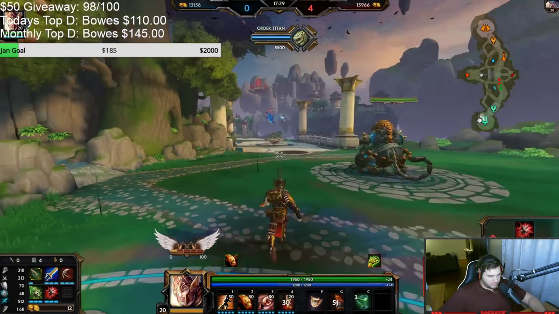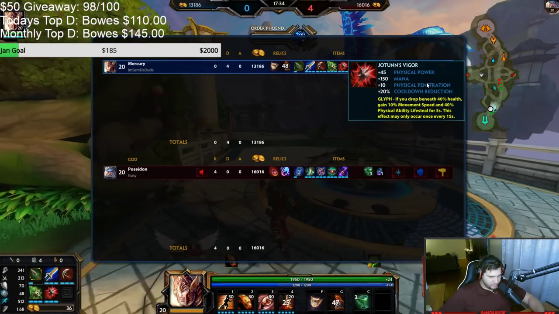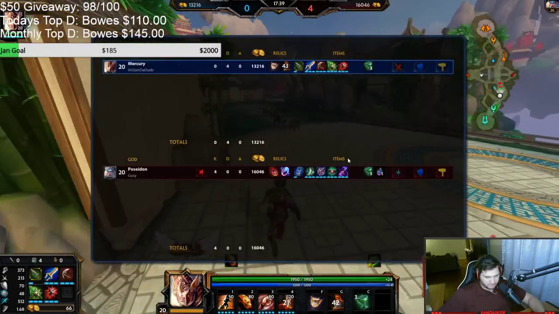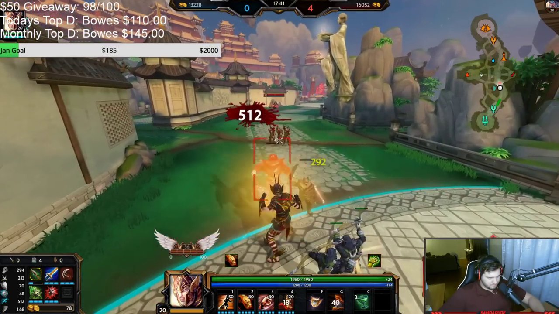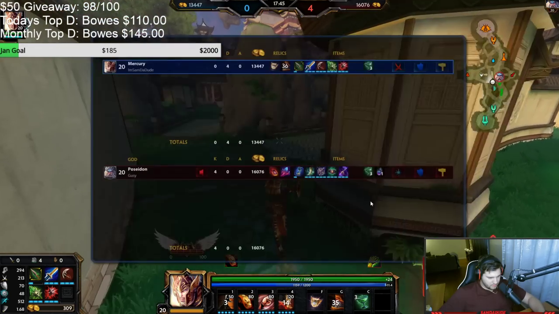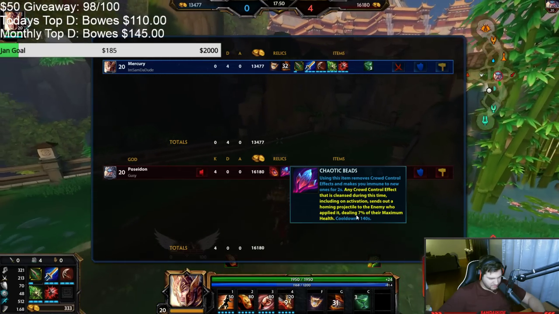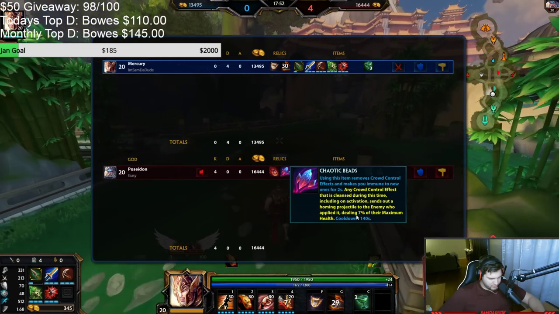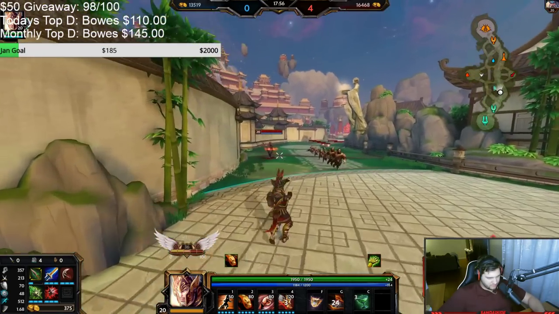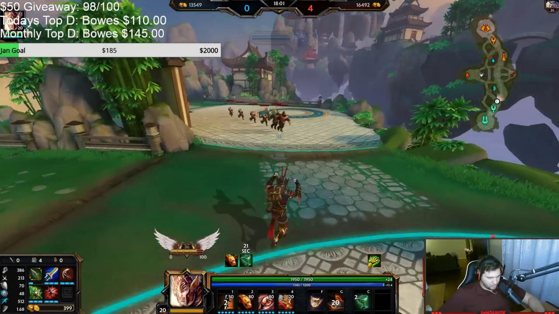I'll take it. Okay. So I now have this, which gives me 10% movement speed and 40% physical ability lifesteal if I drop below a certain percentage. Hey, over there. What is this? Any CC effect that's cleansed during the time on activation sends a homing projectile to the enemy who applied it, dealing 7% of their maximum health. Oh, that's fun. That's the woo.